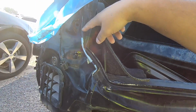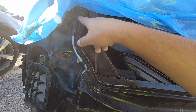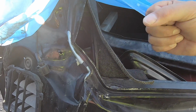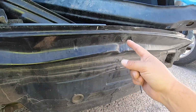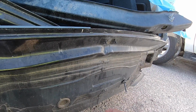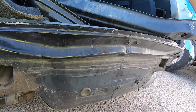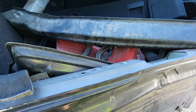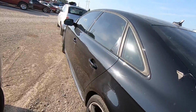Now straightening this is what would be fun. This is where I'd have to go talk to Mike, man. I'd have to go get Mike to help figure this out, because as you can see, it's been folded and bent. You'd have to straighten all this out and then somehow pull this back out. But I mean, it could be done. The damage down here isn't so bad. It's thin metal down here too. Looks like you got a lot of the tail lights and stuff in here with it. Well, never mind. One of them's definitely broken. Probably this one. This is a nice little car.